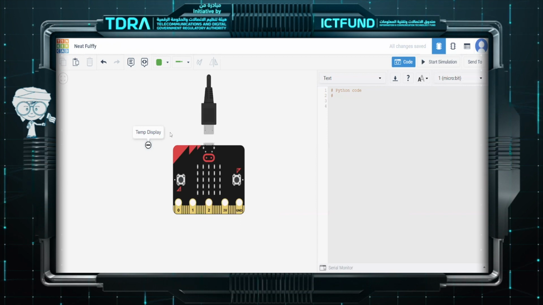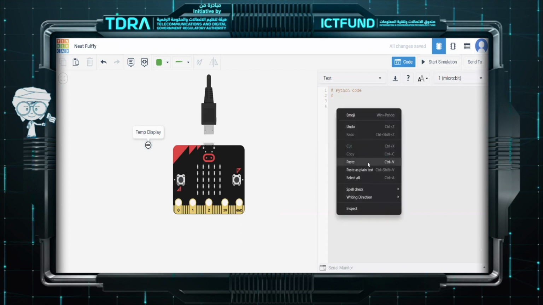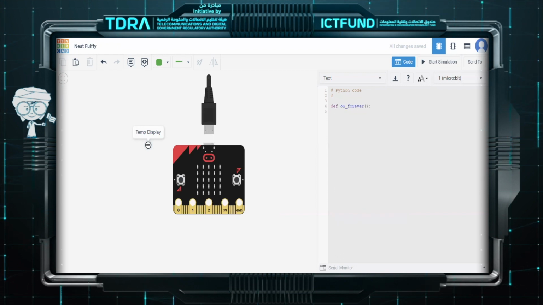First of all, we will start with the definition of a forever loop, and we already know how to do that. Then we are going to put an output. The output here is the basic show string. The string will show us the temperature, but how do we decide? Because if you just write temperature, you will just get a text that says temperature.